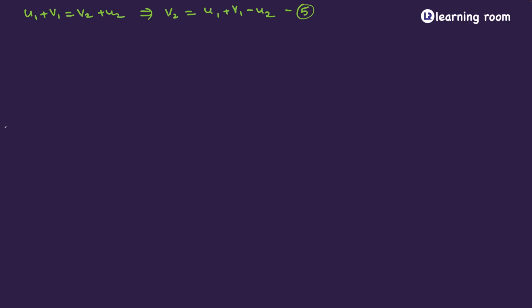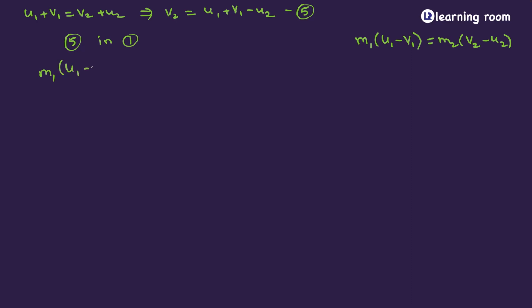Yeah. So I'll come from this step. This step is clear, right? So what is the first equation? m1 into u1 minus v1 is equal to m2 into v2 minus u2. Am I right? So we will take the fifth equation and substitute it in the first equation. Then what are we going to get?